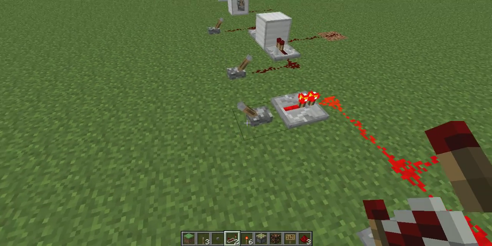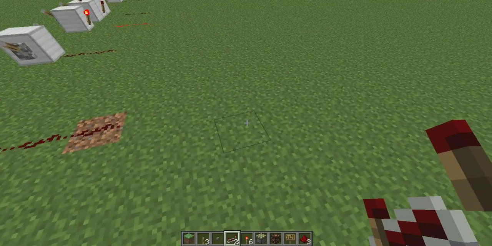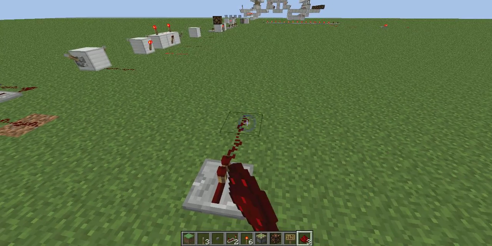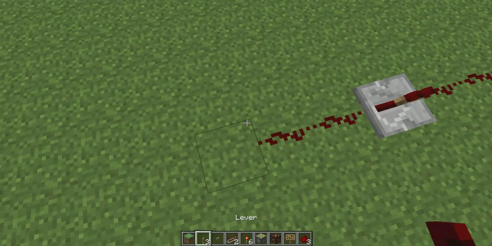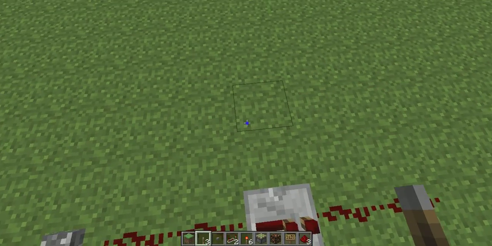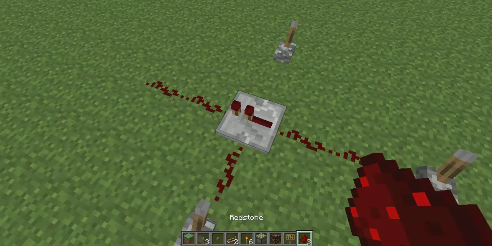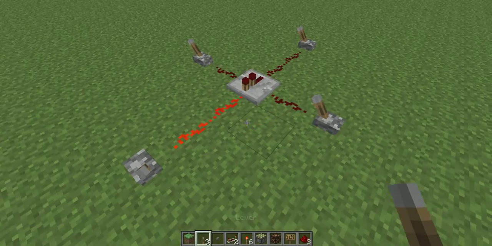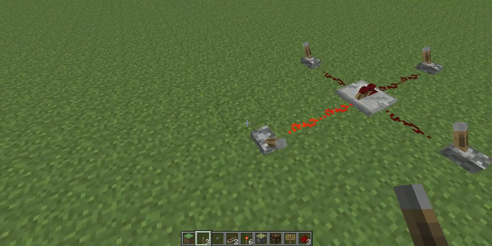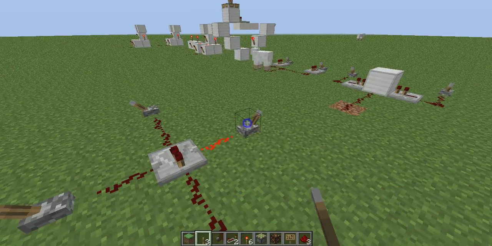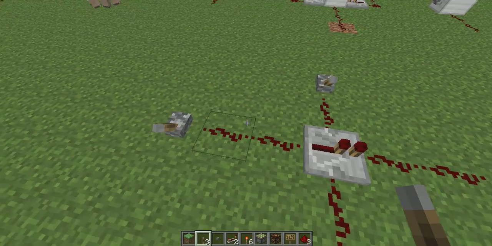Because what happens in repeaters is it only allows the redstone to travel one way. So it'll go through here happily, but it won't go in through here, here, or here, as you can see. So it can only go through the back bit.